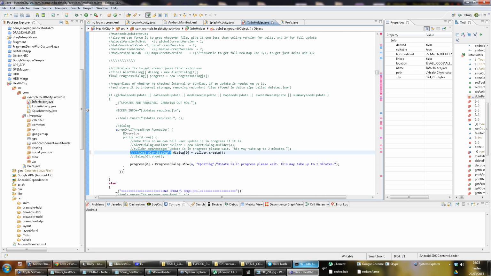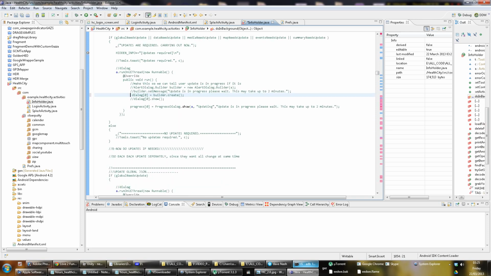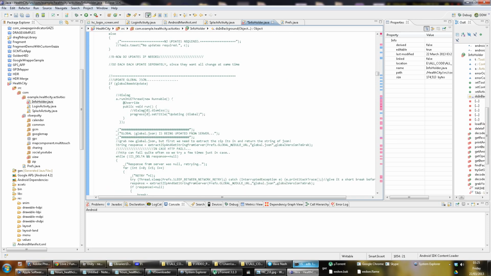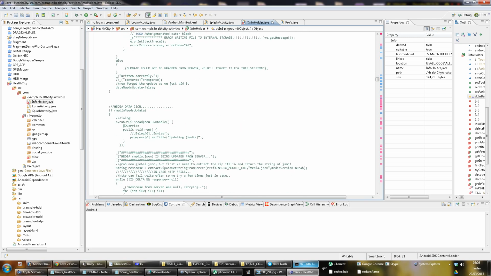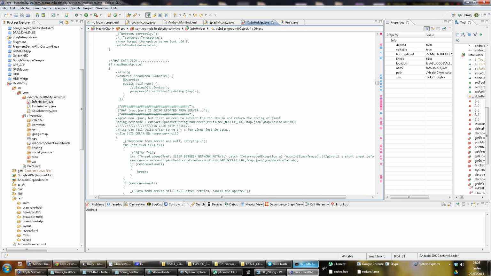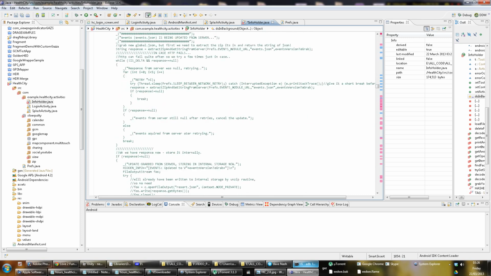I'm going to get rid of that because of the annoying way Java comments work. I'm really just going through here trying to take out absolutely everything that is irrelevant.